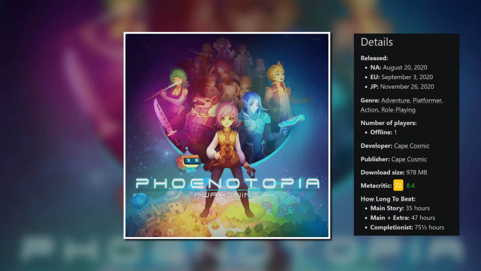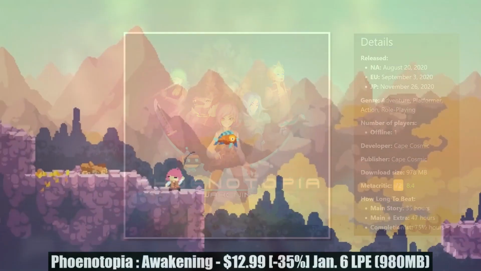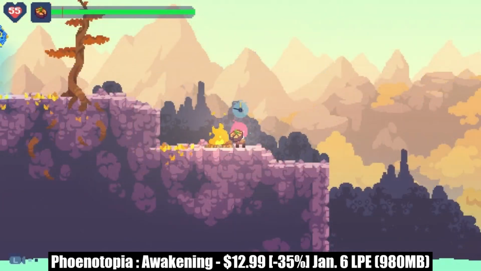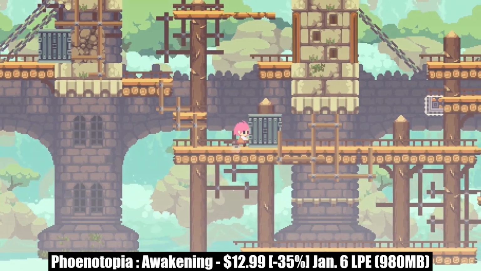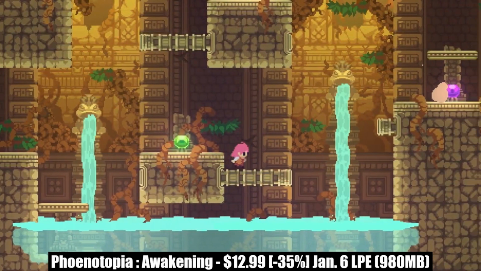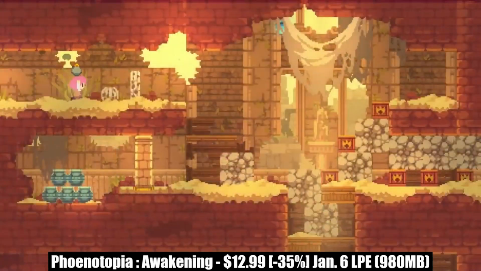Phoenotopia Awakening is a single-player retro 2D RPG. This time it comes to us from Cape Cosmic, and it has a main story that will last more than 50 hours. The game has a gorgeous retro look and sound to it, and they were absolutely top-notch once again here on the Switch. It features a challenging combat system, unique puzzles, and it encourages exploration as well.